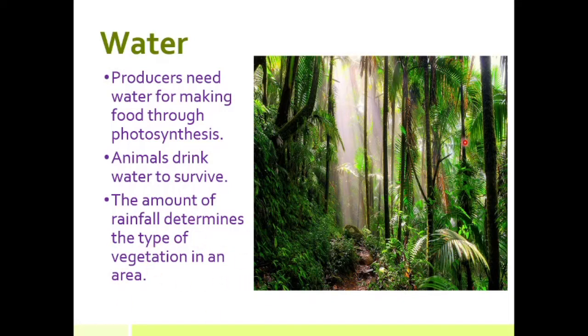For instance, in this picture, this is a tropical rainforest. The amount of rainfall in a tropical rainforest is very high. Therefore, the amount of water present is high also, giving the plants the chance to propagate rapidly, unlike areas which lack water, such as deserts. When you are in a desert region, you cannot see as many plants as in a tropical rainforest, where you can observe many varieties of plants because the amount of water present there is very high.